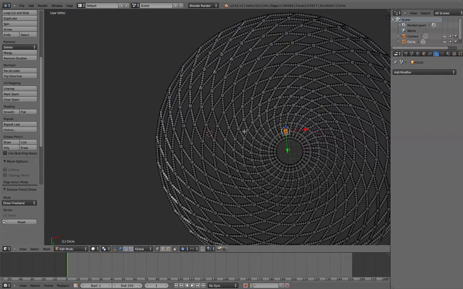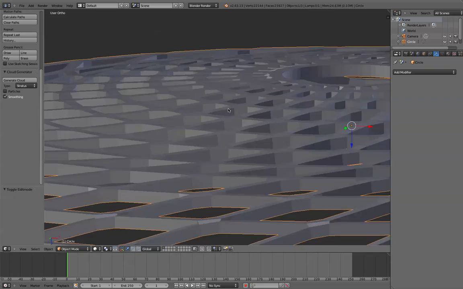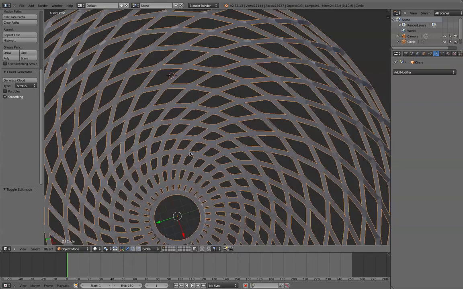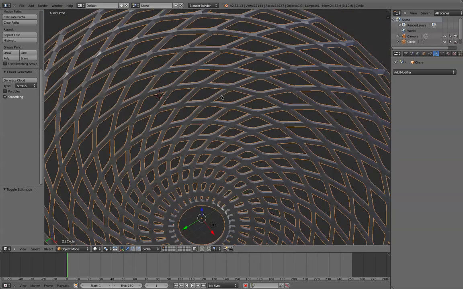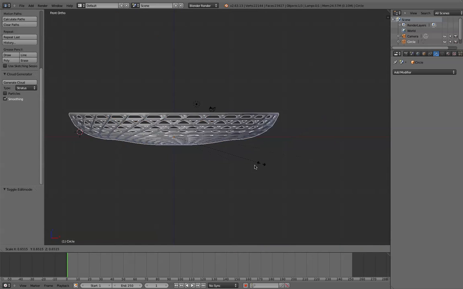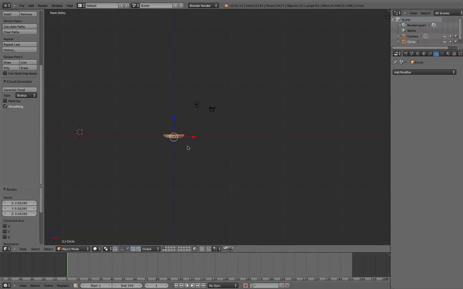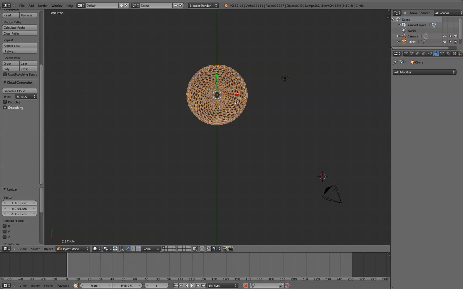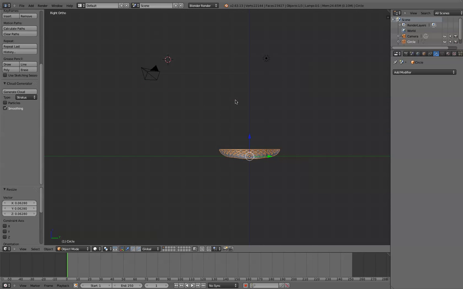But for only a couple of minutes work, it gives us quite a good cage mesh, and I like it. So I'm going to scale this down and move into front view. I'm going to go to side view and rotate it minus 90 degrees.